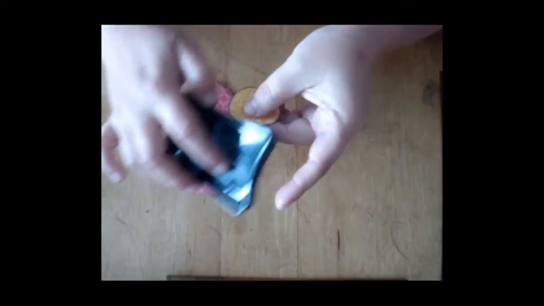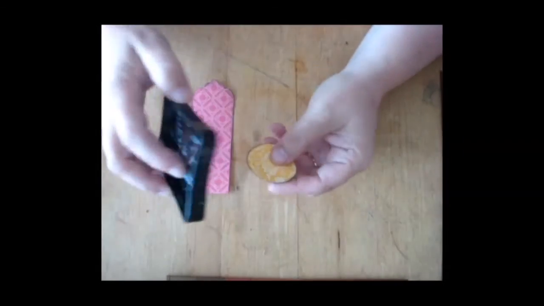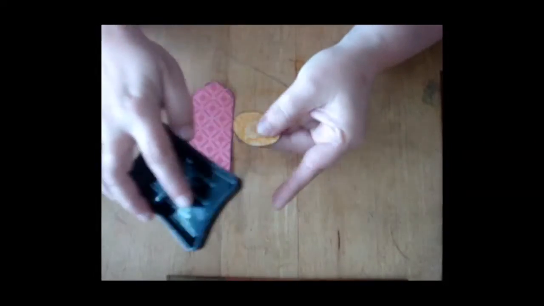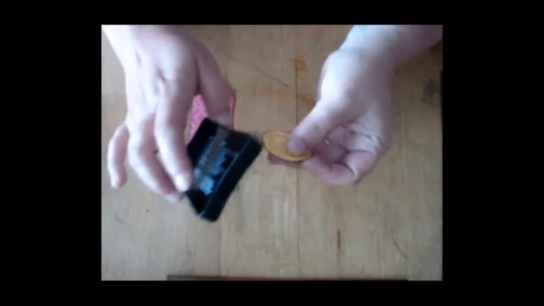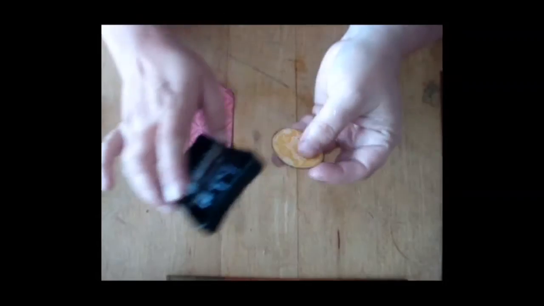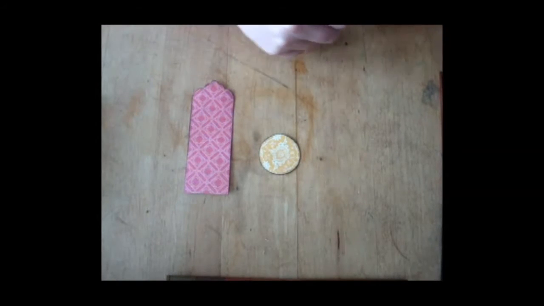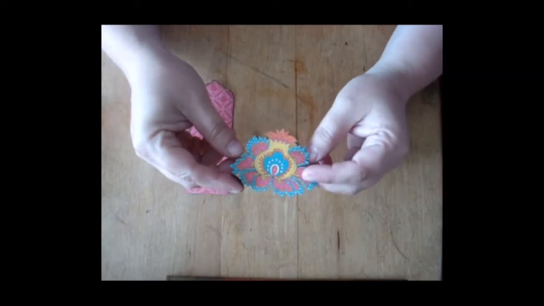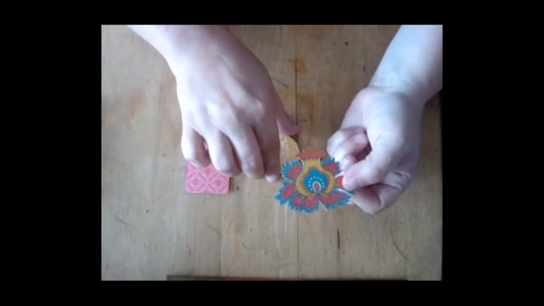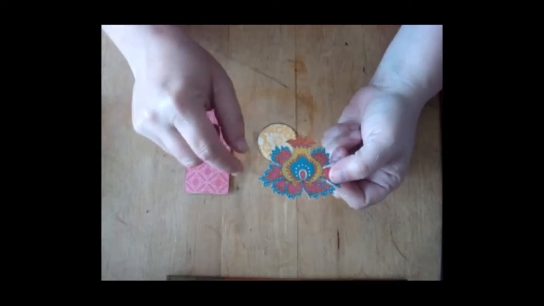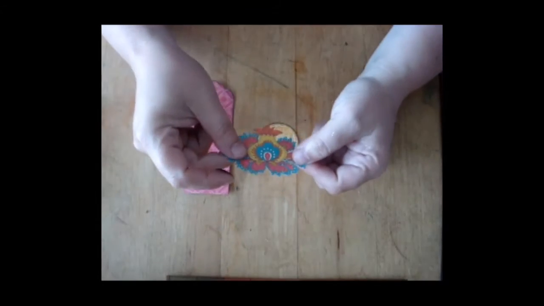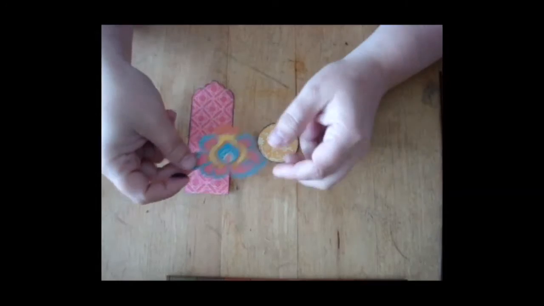I personally like to see little smudges and things like that because I think that it shows the handmade quality of the things that you're making. And then this piece has been cut out from the front of the Bohemian Bazaar paper.